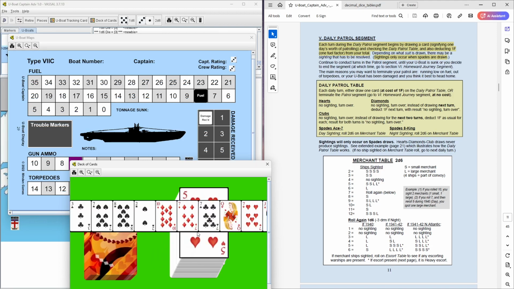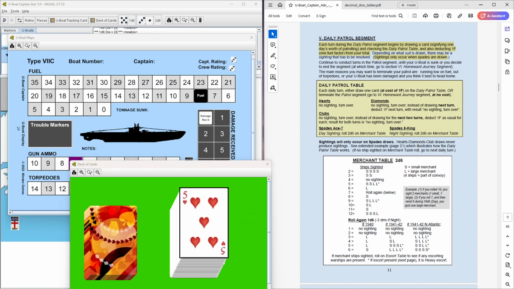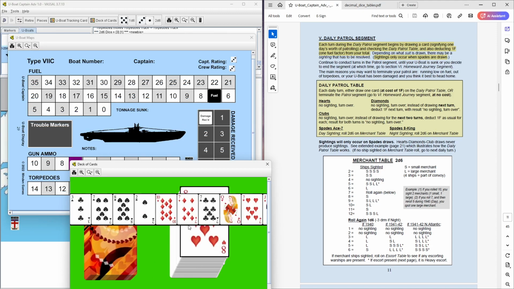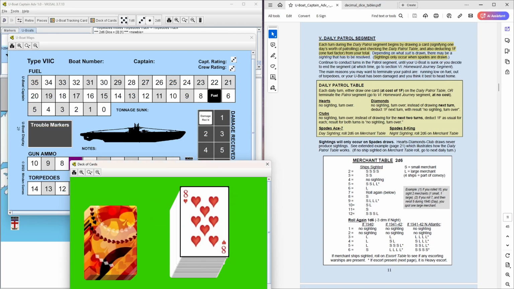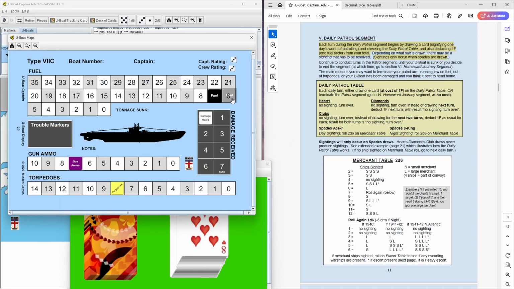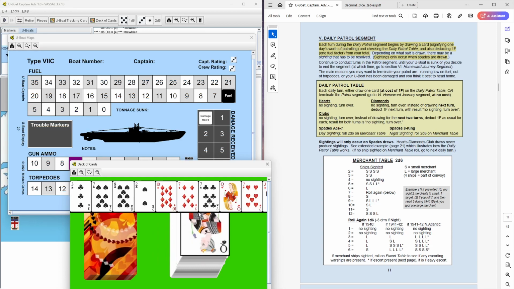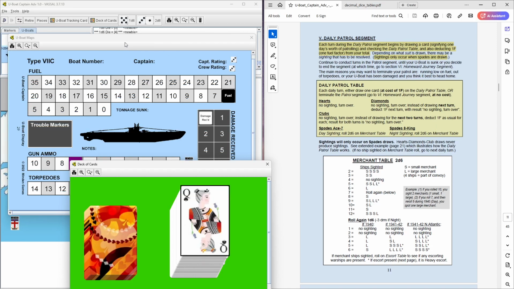Another heart. We got a heart. No sighting turnover, so that's day 29. This is October, that's 31 days. So we're down to 7 fuel. And the next turn, another heart. No sighting turnover, so that's day 30. So we're down to 6 fuel. Let's see what happens. One more. Queen of Spades. We got a night sighting. Tail end of our patrol. This may be the last one here.